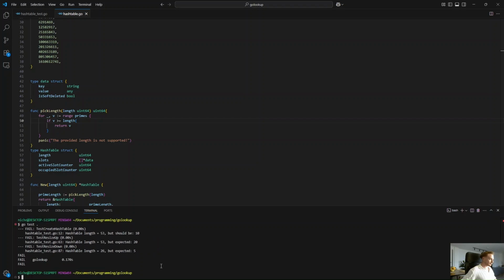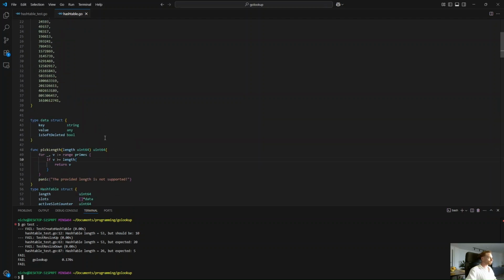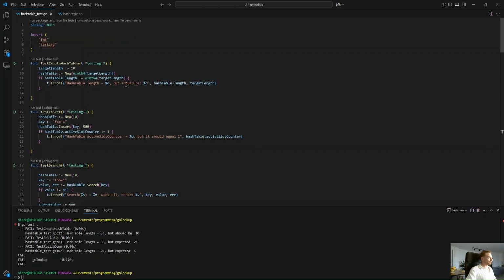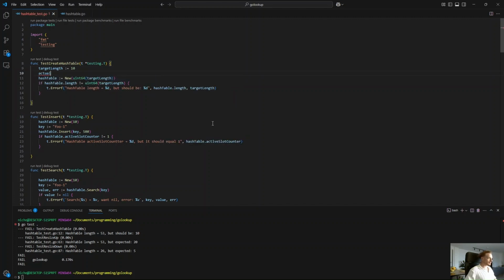Nice. So yeah, length 53, but it should be 10. Okay, so this is good. So it's failing. So I think target length, and then I have to say actual length is 53, right?